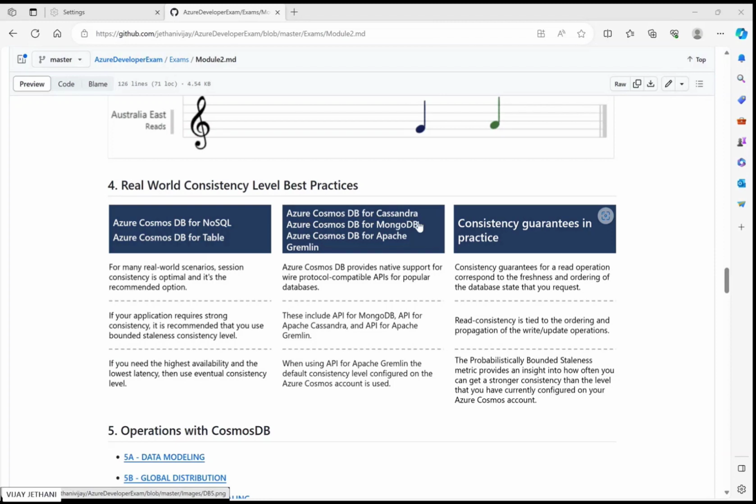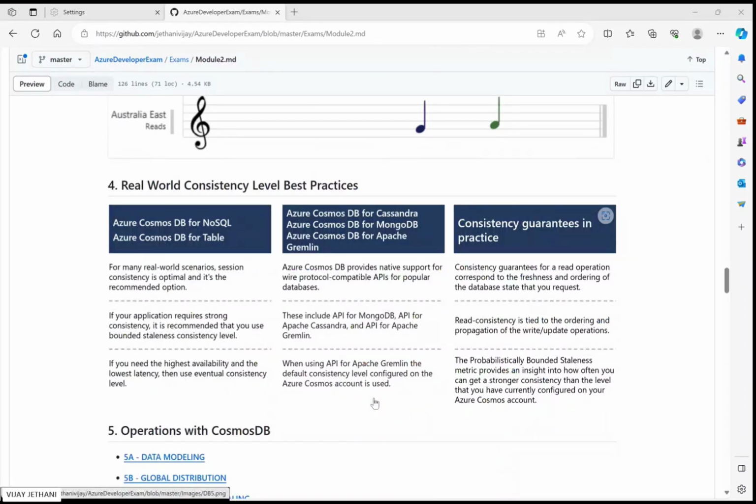Now looking at Cassandra, Mongo, Apache, where we are using our own open source systems, there we are using wire protocols. The best consistency for that is your default, nothing but your session based consistency. Most of the time it will be user related sessions and profiles.